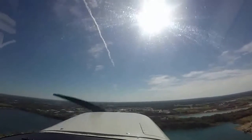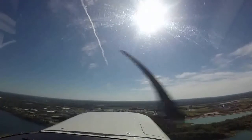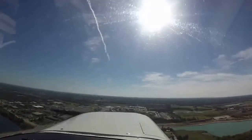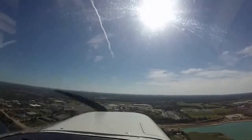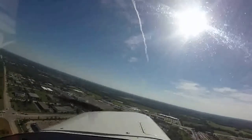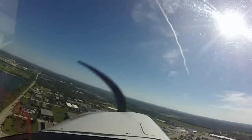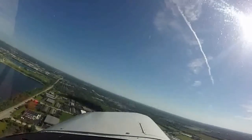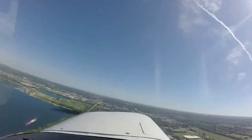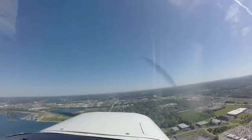How come you got left rudder? You got to step on that ball. The ball has to be centered here. On final for 8, Lake in the Hills. I'm at 1300. Alright, make your turn. When you're taking off, you don't use left rudder, you use right rudder, because you got left turning tendencies. On takeoff, you always use right rudder because of the torque of the propeller. Yeah, you got the left turning tendencies, trying to push you to the left. Okay. I see the airport.